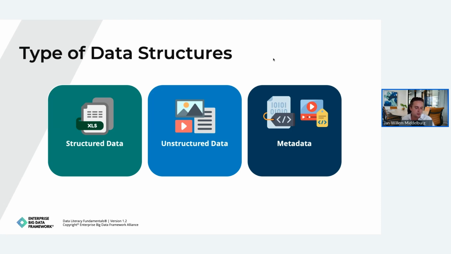In order to find a specific frame in a video or in an audio file, for example, you need more complex and more difficult algorithms than just doing a quick search in structured data. And one of the ways in which this is done is by creating adequate metadata around unstructured data. The best way in which I can explain metadata is that it's data about data, in which we are adding structured data about unstructured data so that we can query quickly through it.